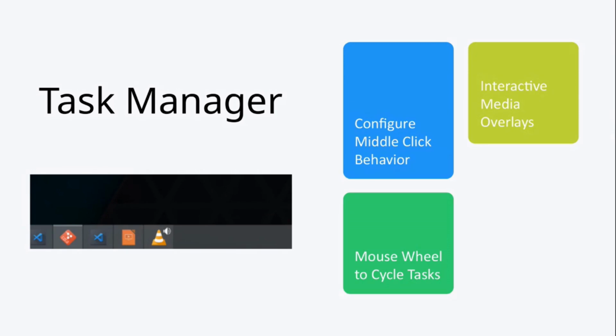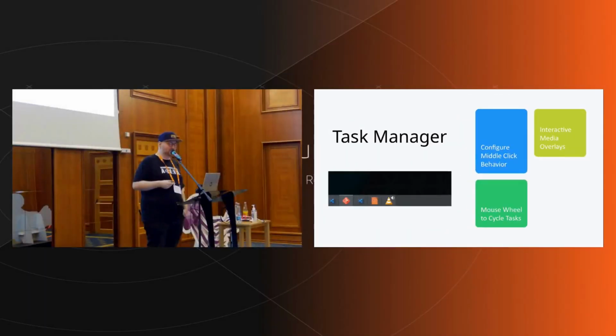This is really cool, although I don't see the use in it. There are these tiny media overlays. Now they are super useful. If you look carefully in the screenshot, I hope you can see it. Yeah, just about. On the VLC icon in the top right corner, there is a volume icon. That is actually interactable. So you can click on that icon and mute this application without ever opening the application. That is so cool. And the same also works for microphones. So if you're in a video chat and you want to mute yourself very quickly, you can use the task manager.